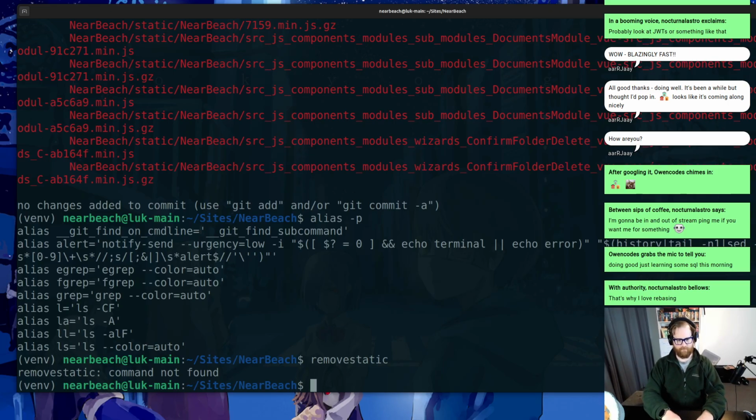Alright. Alias. Remove static equals, and then what we want is remove NearBeach static and git checkout NearBeach static.